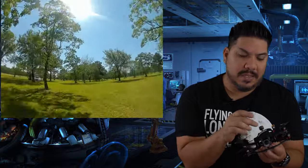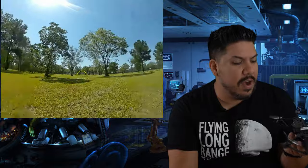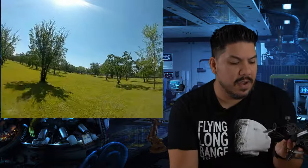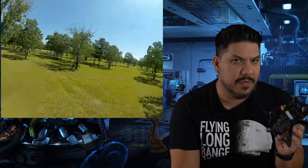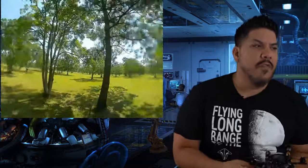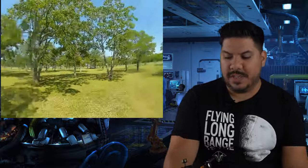20x20 stack at the front, Cadex Vista at the rear, custom designed holder for your Crossfire Immortal T, which I do recommend that you pair with this system. Now, as we mentioned, I went with these smaller 1408 motors because I really, really like the 1408 size versus the wider 1606.